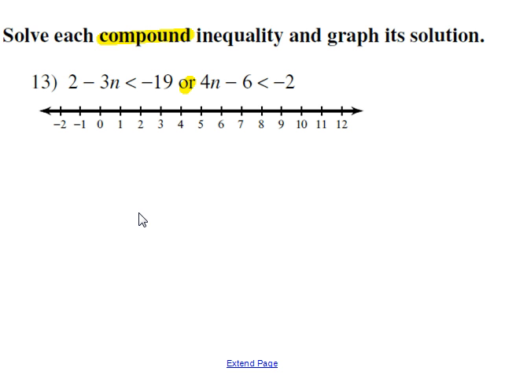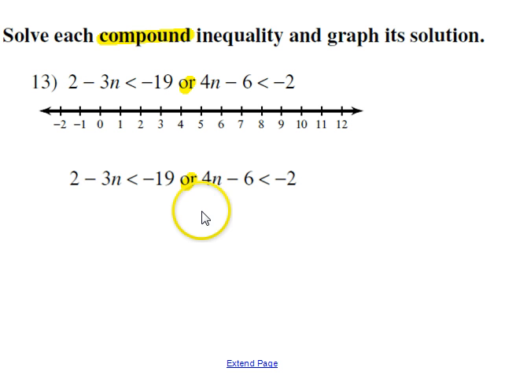Compound inequalities. You can have or inequalities. You can also have and inequalities. Let's start with an or example, number 13 out of the review packet. When you have or inequalities, well, let's move it down here where we can have some more room. You're going to have two problems to solve. It's not a big deal. You're going to have to solve the left one and the right one. It is twice as much work, but it's not any more complicated than doing twice as much work.